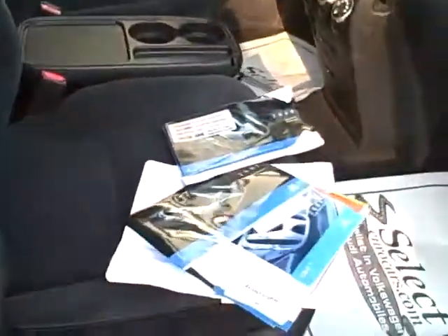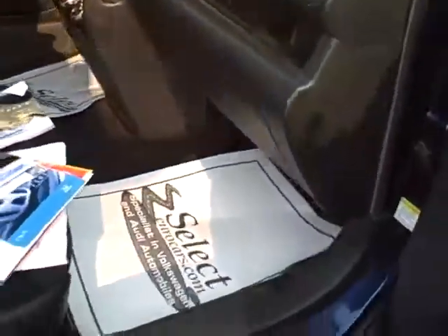The rear seat folds forward one-third, two-thirds for the whole rear seat, providing protection for loading cargo. Coming around toward the passenger rear — spacious rear seat, all kinds of leg room. Again showing off those door jams, super clean. All of the books that came along with the vehicle, even the radio code. Everything — again, tons of leg room.